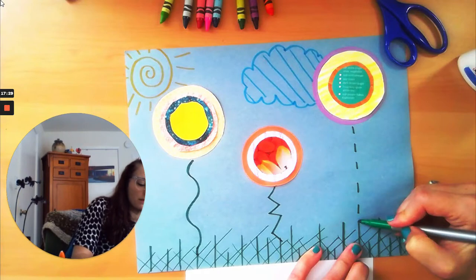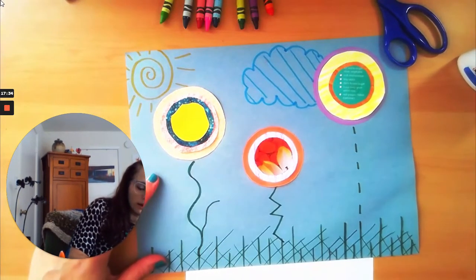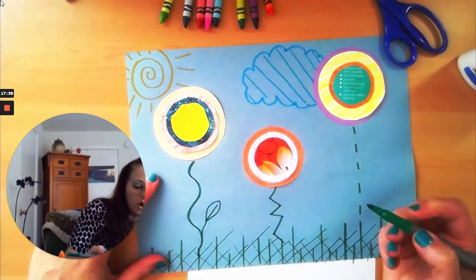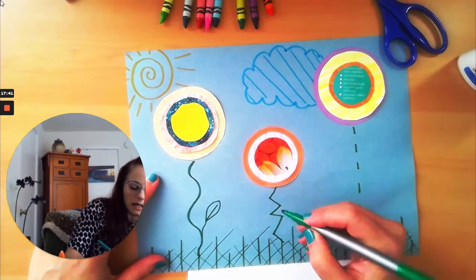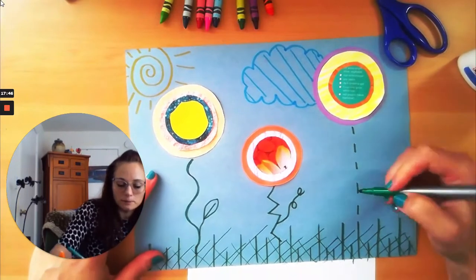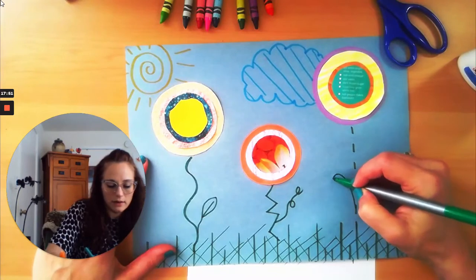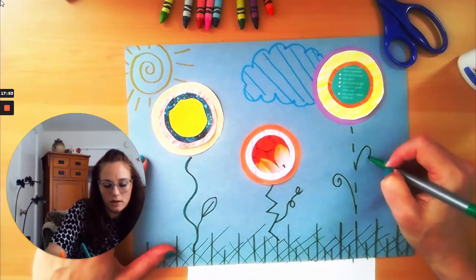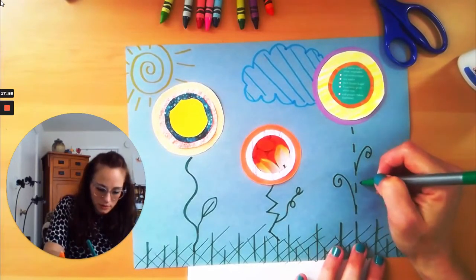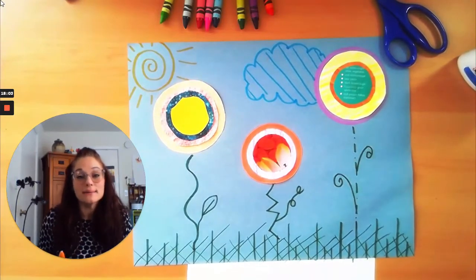And we need some leaves. So maybe for my leaves, I could just draw a normal leaf, which I'm starting at a point up here and coming back to a point and drawing a little line in the middle. Or maybe I could make my line come out and be a curlicue. My leaf, I mean. Or maybe I can bring my leaf out and have it be a spiral. You can add lines however you like on yours and add details, maybe dots in between those lines. I like that. Okay, so I am done.